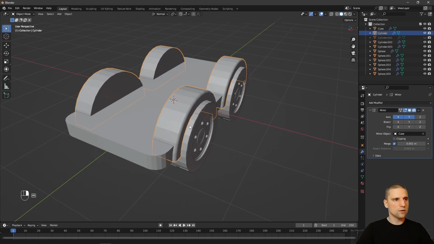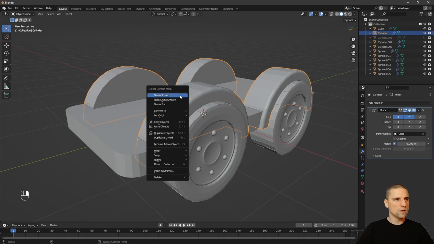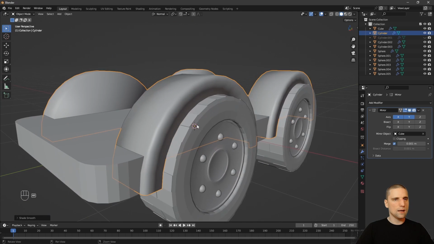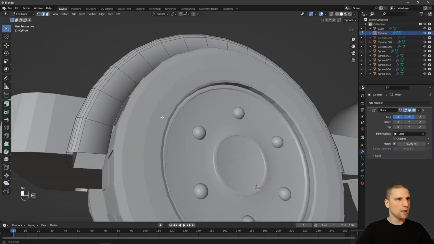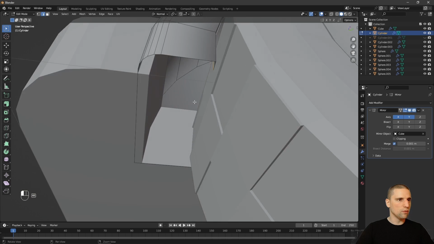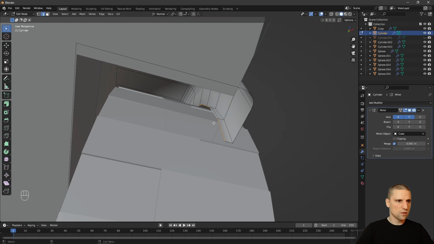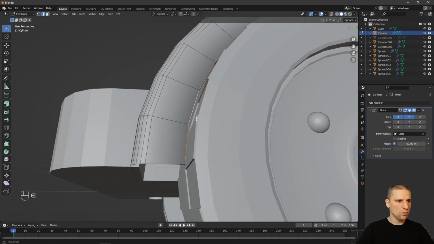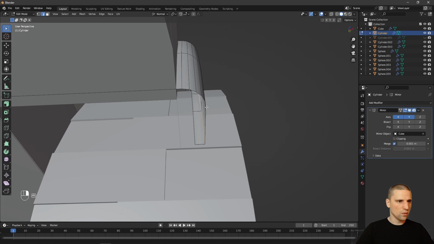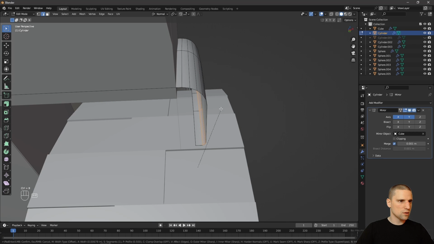Let's go back to the hood caps, and we can shade smooth, and let's add a little bit more definition. So we have that there. Let's add a little bit of a bevel right to this one edge. Shift Alt, select that whole row, and let's go over here, Shift B, just very small.